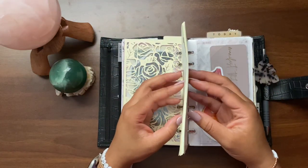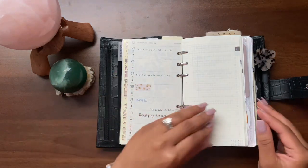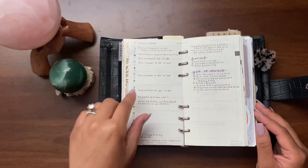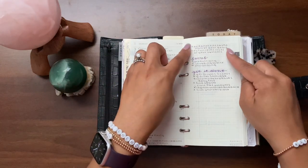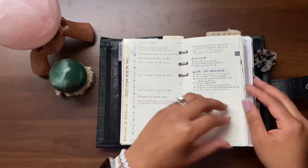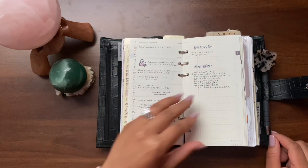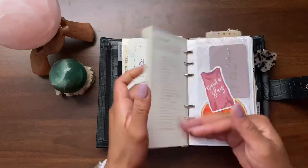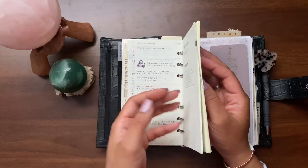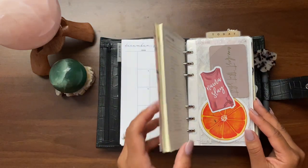This is the full year of weeklies from the Hobonichi Weeks. I used every single page of my Weeks last year and knew I had to use it again this year. I write down major appointments or things I want to get done on a particular day, sometimes a quote or things I want to focus on for the week, and things I need to keep in mind that aren't due for a specific day. I love it because it's thin, and I love having the entire year in here because I love flipping through used pages. Since it's Tomoe River paper, it doesn't take much space at all.